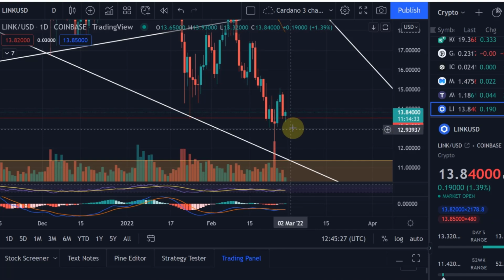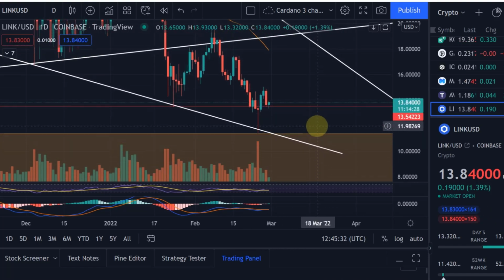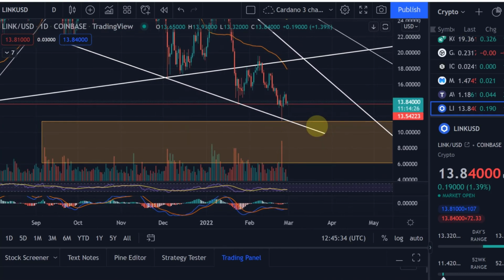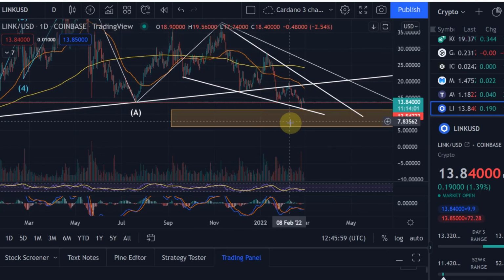So it has come back above support. But again, there is not really any major bullishness here in the chart yet. As long as we don't see a higher low and a higher high, something that would really be of that kind of wave degree, I would want the next major wave here to be either a higher high or at least a higher low. And until we break, for example, the 50-day moving average or break out of this descending wedge, I'm not convinced that the downtrend is over at all.